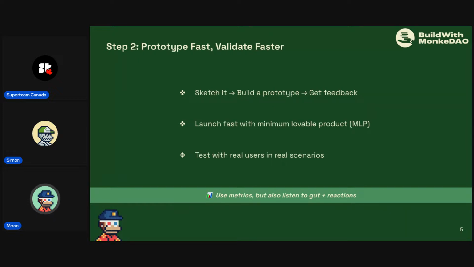The second step in building a successful and performant product is obviously prototyping fast and validating. Every idea that you come up with has to have a quick feedback loop in order to ensure that you're staying relevant and that you're on top of addressing the real problems that your users have. Many times, a lot of product builders focus on building a grandiose product or solution that they feel will solve all their users' problems, many times losing sight of what the actual end user is trying to solve in the first place.